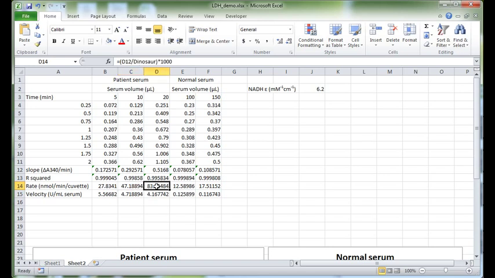So 47 to 83 is about double, so we're in the ballpark. And so this last row has corrected for the amount of serum that we've added. All we need to do now is find the average, the average velocity, that's units per mil of serum.